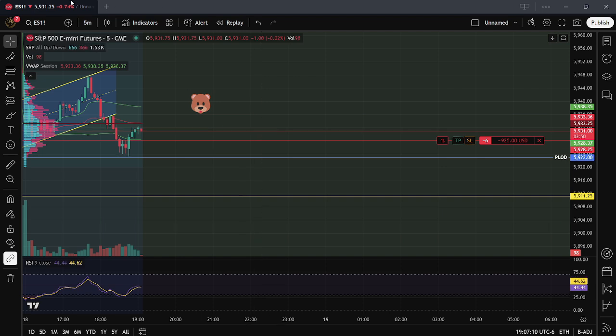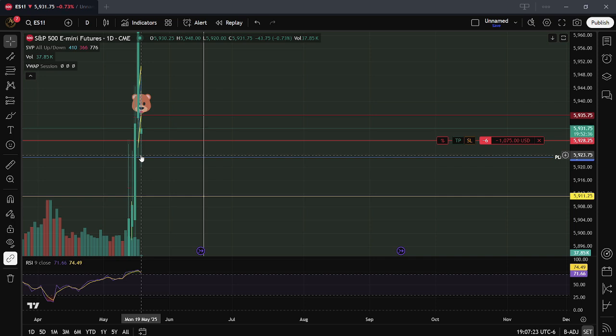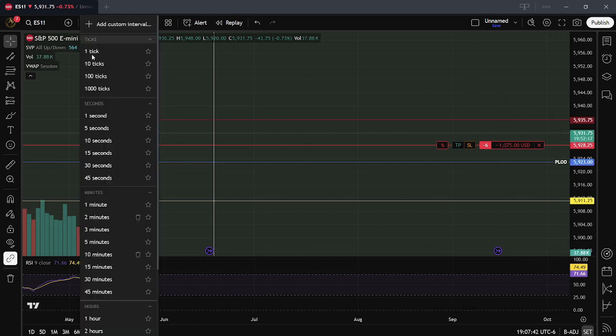Oh yeah, let's look at the daily real quick. See how this candle is forming. So we still got a green Doge, still up so far. Oh no, we are down. So even though it's a green candle, we gap down. We fill that gap. Still green though from open. So we are down 0.73%, almost a full percent at the beginning of this whole session. So it's looking good. Looking good for my puts anyway.